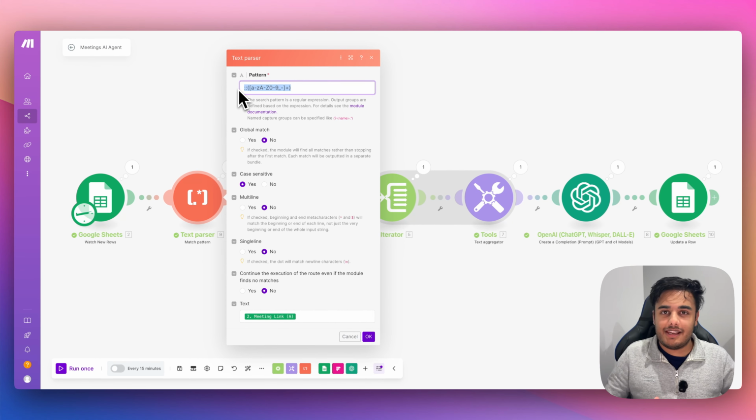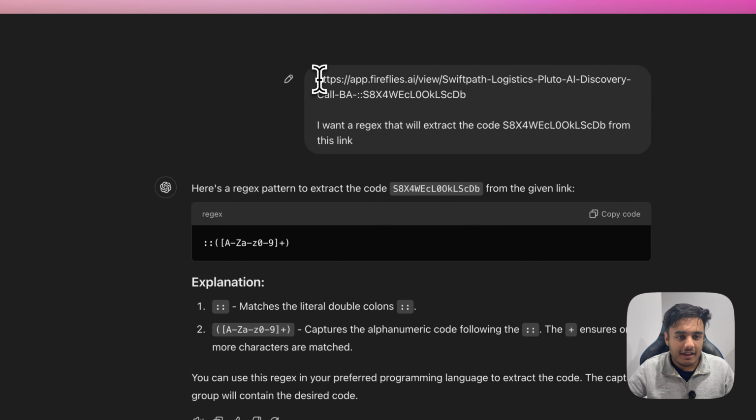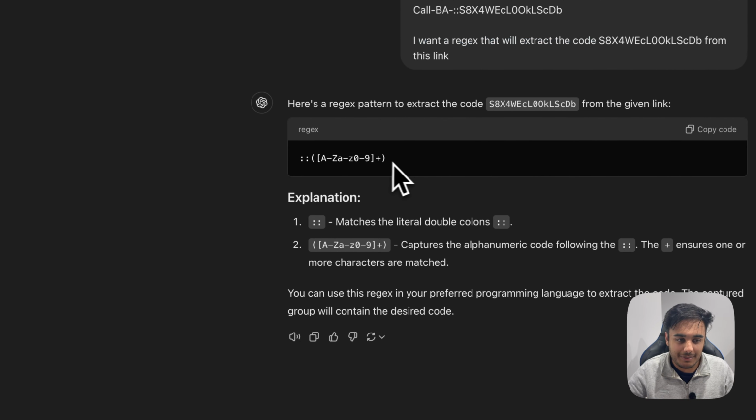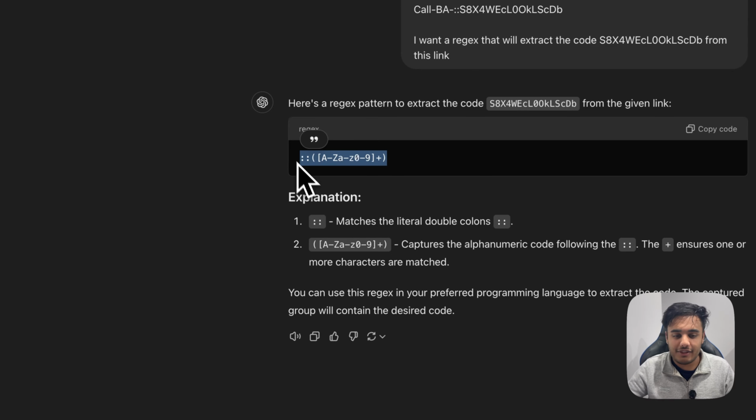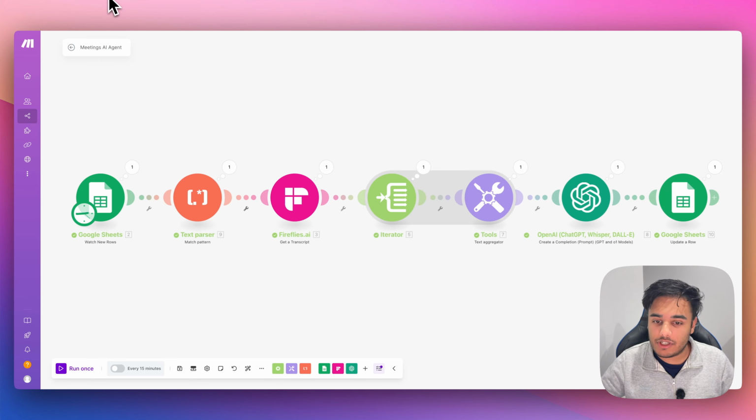So this might sound complicated, like how exactly do you come up with this pattern? And quite honestly, the easiest way to do this, if you don't really understand how regular expressions work, and there's tons of tools online that can teach you how to do that, is just use our good old friend ChatGPT. So here's ChatGPT, and as you can see, all I've entered is, here is the link I want a regex that will extract the code, and then I just put whatever code it was from this link, and then ChatGPT will come out and spew out the regex. And the great thing is it'll also go and explain why it's using this regex in case you're interested in that. So that's exactly how we've done this section here.